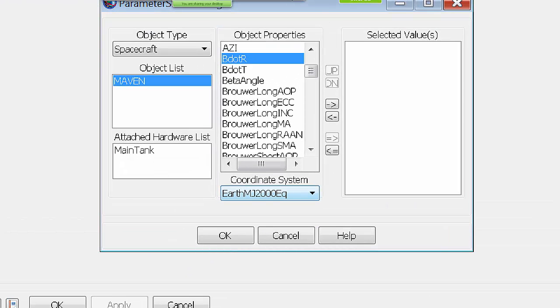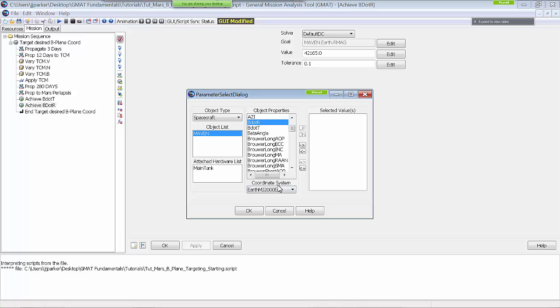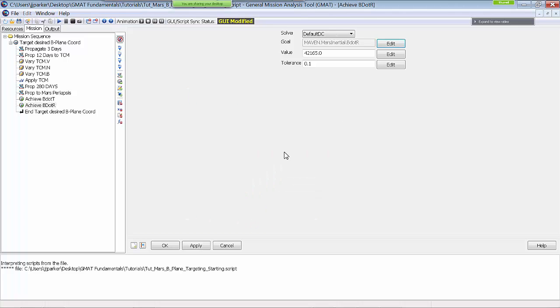You should select this to be Mars inertial. And the value for this, remember, is minus 7,000, because we want the asymptote of the incoming hyperbola to be piercing through the coordinate point of 0 and minus 7,000 kilometers on the B plane.